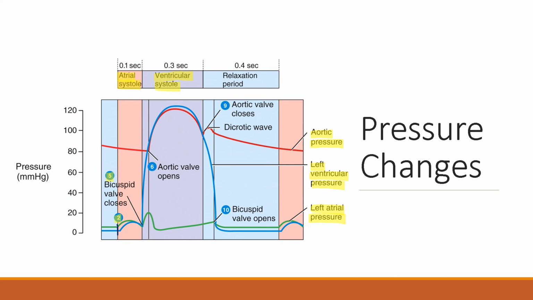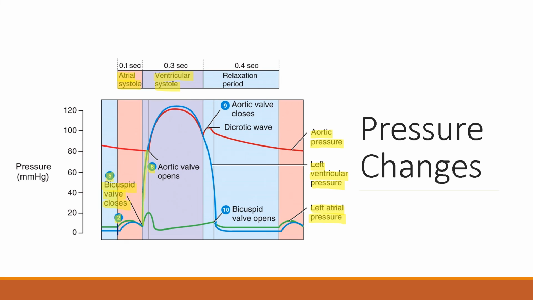So this is where we get that bicuspid valve closing, because ventricular systole begins and it pushes the blood up against that bicuspid valve, closing it. So we kind of get this increase in pressure right here within the ventricle. As all 4 valves are closed, we're getting this buildup of pressure in the ventricle as it's starting to contract, but that blood doesn't really have anywhere to go.